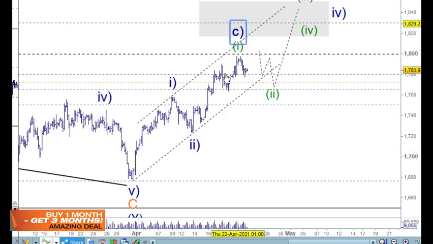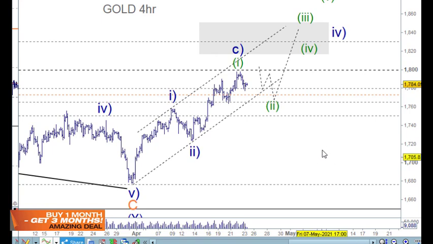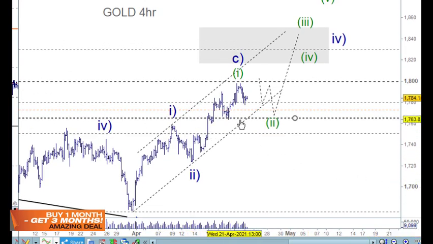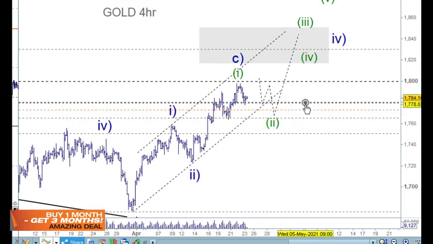That's fine. We can't have it as wave 1 and 2 here and 3 in blue here because it's too short. Well, we could, as long as wave 5 here is even shorter. So we might need to come back to that one. The other way, the natural way to count this would be wave 1 here and 2 here, and then wave 1 and 2 here. And if that's the case, that will bring us back down to roughly the wave 4 of one lesser degree here, within group 2 here, 65, 72, and 80, and then push up from that point.